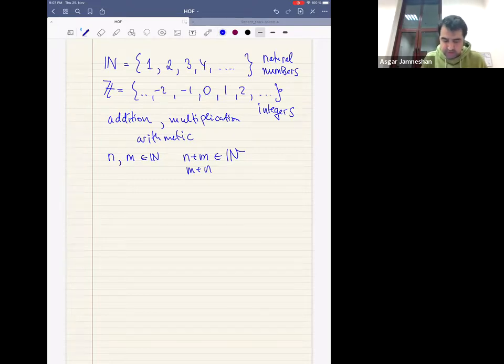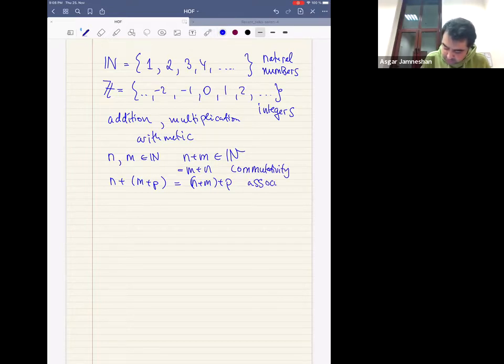All right, and then there are some other laws. So we know, for instance, if we add two natural numbers, say like this, then this is the same as adding the first two and then adding a third. So the first property is known as commutativity. The second property is known as associativity.